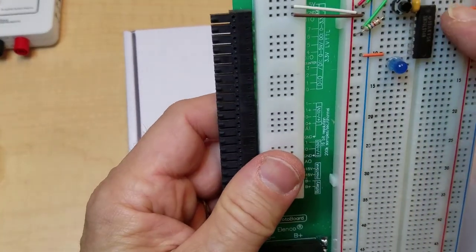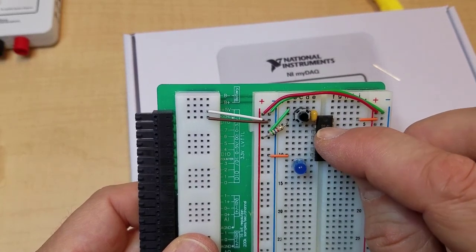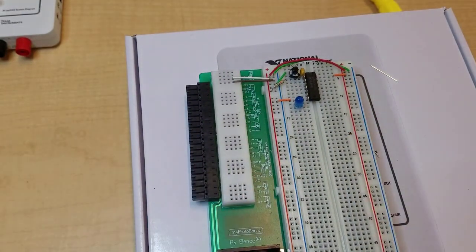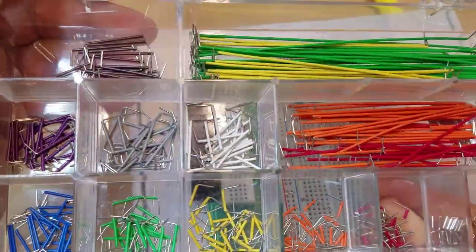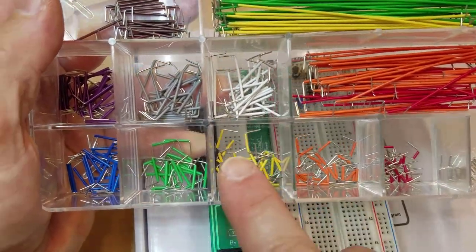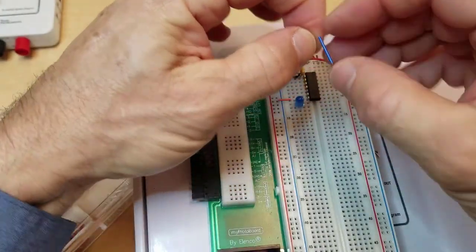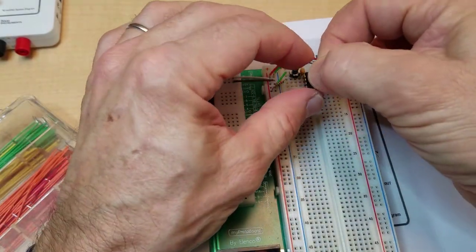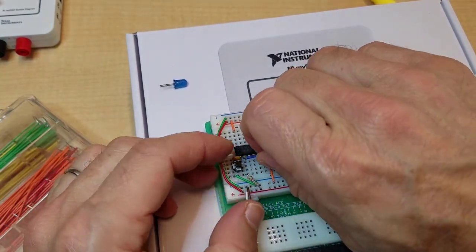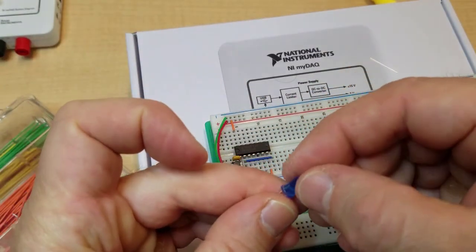Okay, now I need to run a jumper from pin 2 down to the anode of the LED. And there's 1, 2, 3, 4, 5, 6 spacing. So these jumper kits are kind of cool. The sizes of the jumpers are in order, and they actually follow the resistor color code. So this is 1 space, 2 space, 3, 4, 5, 6. So I need a blue jumper to go 6 spaces on the breadboard. I'm going to get the LED out of there while I do this because I can't quite get my fingers in there. All right, so there's the blue jumper down to there.